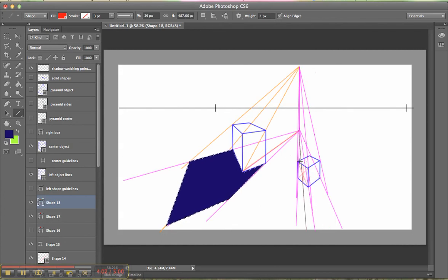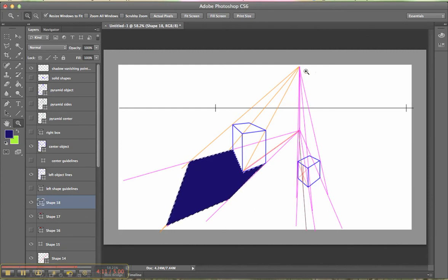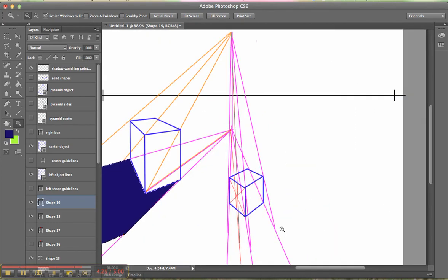So I've gone in and I've centered the box. I've got a line vertical up that we're going to follow for our light source. And we're basically breaking this into a smaller piece. So again, following through the light source down to the object line. And this is a bit smaller, so you would really want to be able to look closer with the software. But we're just trying to get a general idea.